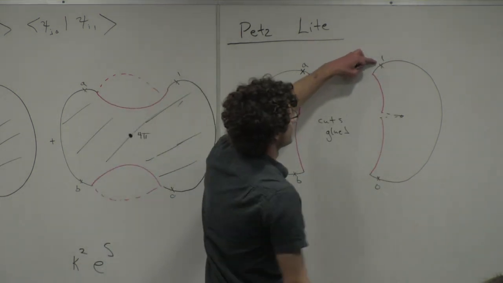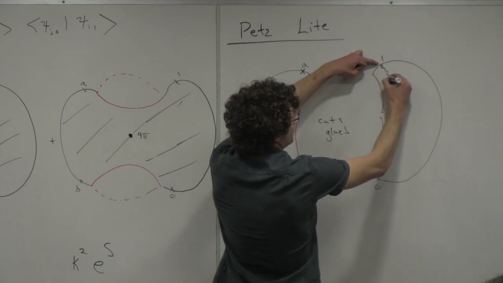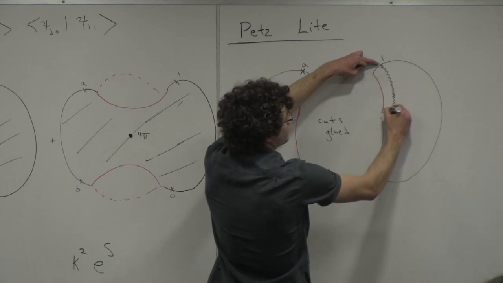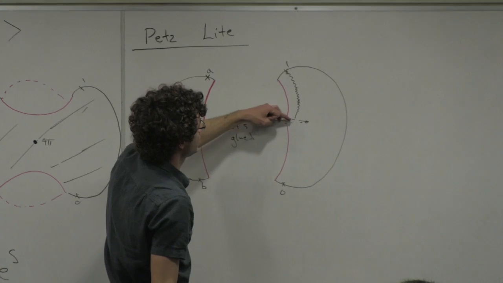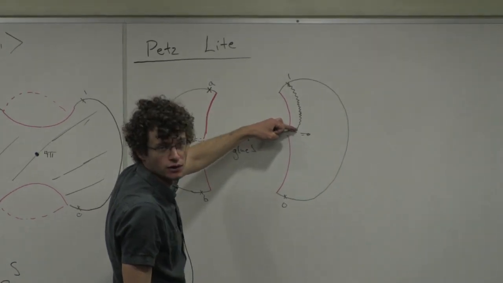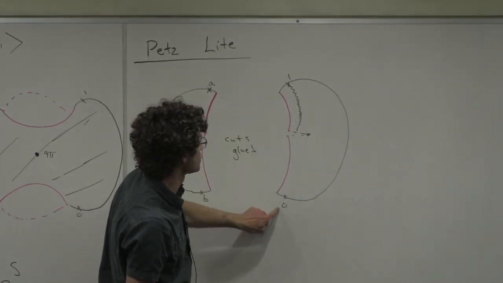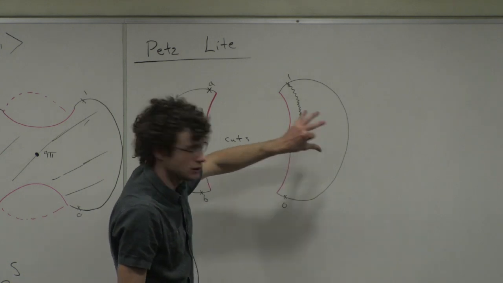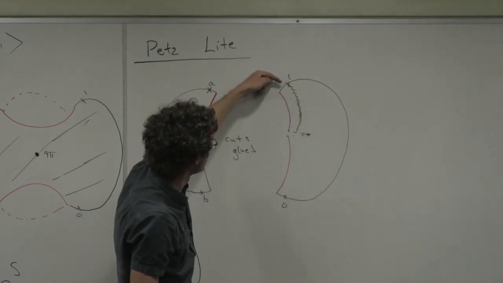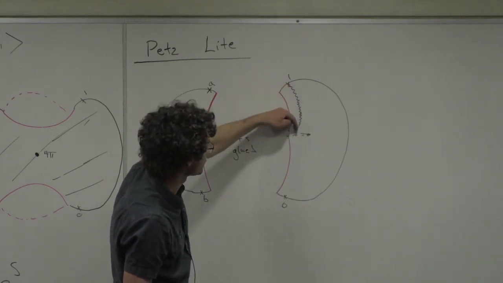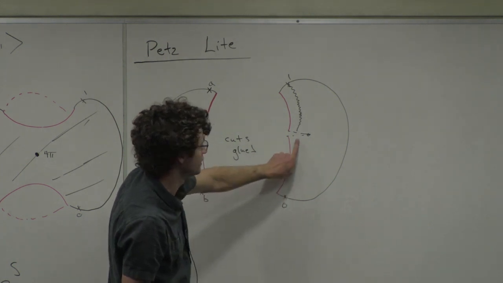The 1 operator here creates a particle that, by definition of the 1 operator, propagates behind the horizon of the black hole. 0 creates no such particle. So this geometry here looks like this. The 1 particle has propagated there to the top of the cut, and nothing has propagated to the bottom of the cut.